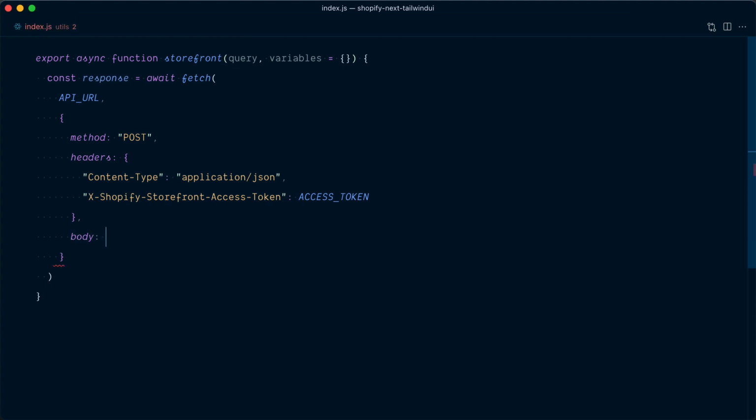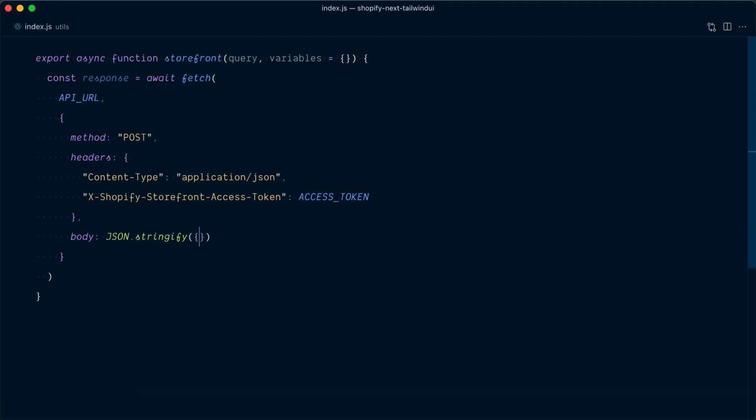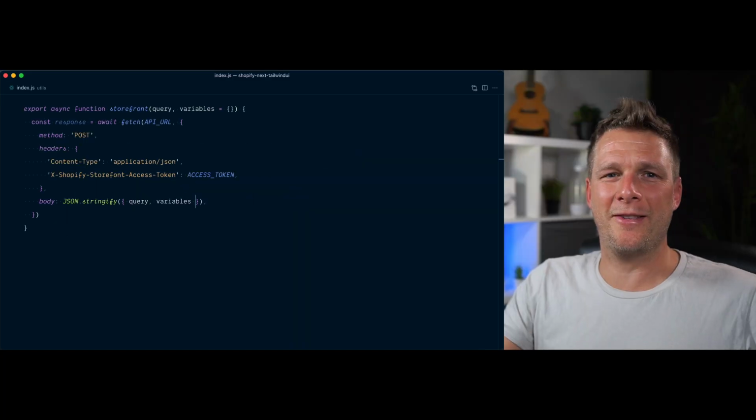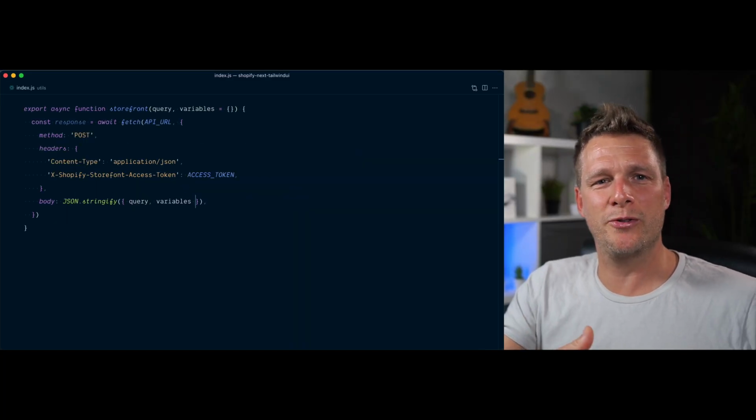And here we will have JSON.stringify, and we'll pass the arguments in an object, so query and variables. Another disclaimer here, I'm writing code for screencast purposes here, as opposed to production-ready applications. I'm going to make a big assumption here and assume that there's only a happy path and the API always returns the data that I want.